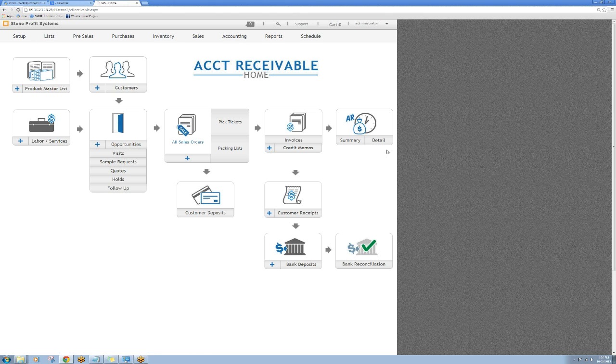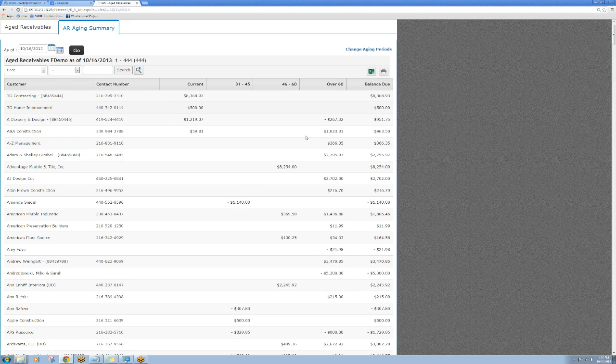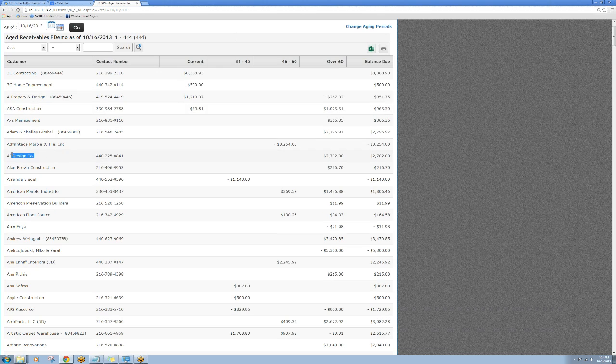The last thing under the AR home is your AR report. So you have two options, your summary or the detailed views. If you have more than one location, you can select that here, your as of date, and then view the report. This is all dynamic, so you can open up the customer page by clicking on their name.